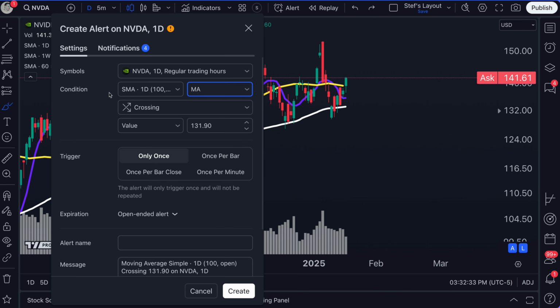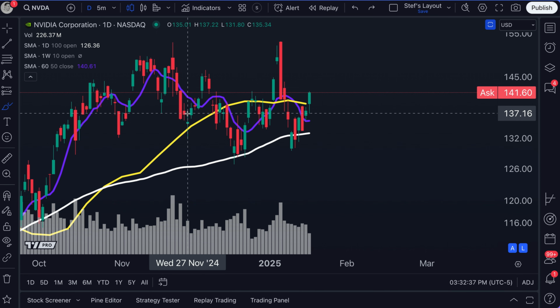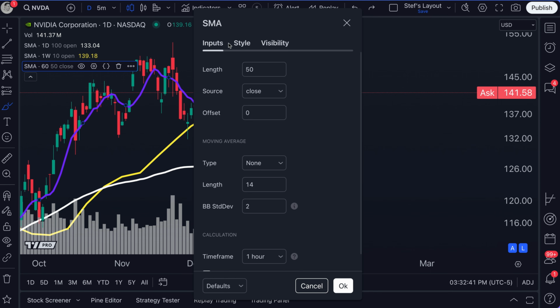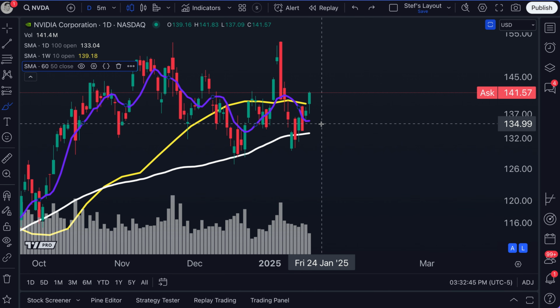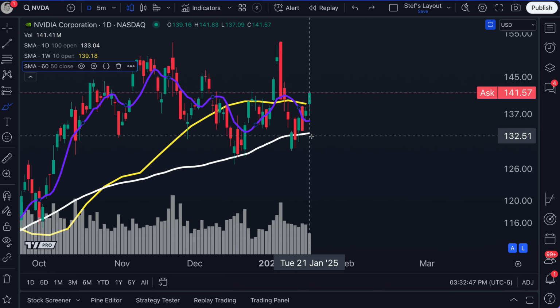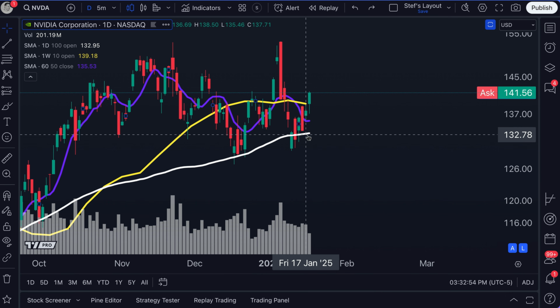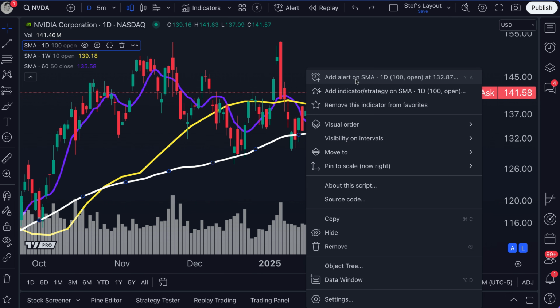And just make sure that you get familiar with this alert system, because now that you know how moving averages work, and by extension, some of the important features with indicators in general, including inputs and style, you also now can effectively create some very robust alerts. And just to end this video, keep in mind that as you get good with moving averages, just don't forget to right-click on them, because there's a lot here for you to take advantage of.